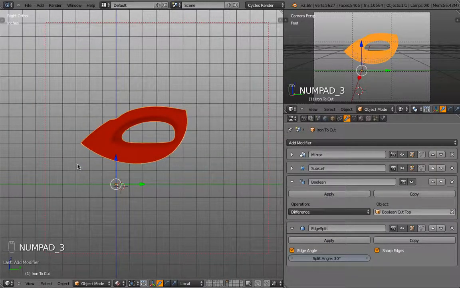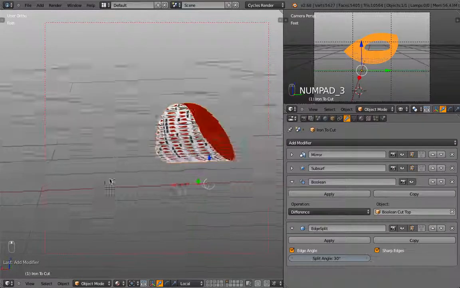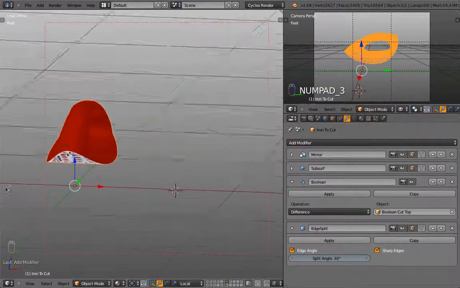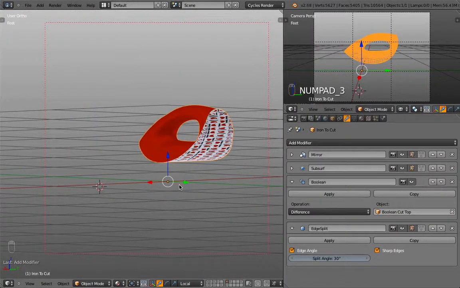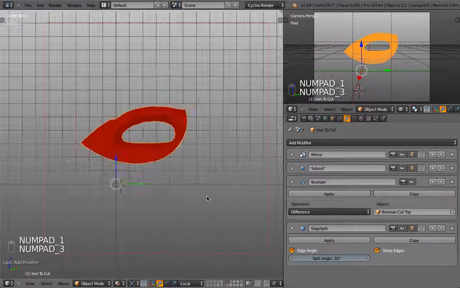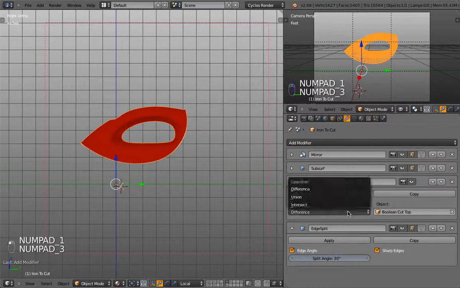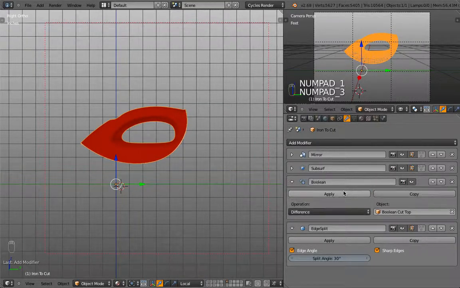Okay, so you see now, by flipping the orientation, it created the opposite part. Now, technically speaking, intersect means if you have like two rings overlapping, you will get the intersecting surface or area. And difference means, well, one piece takes its volume out of the other piece.